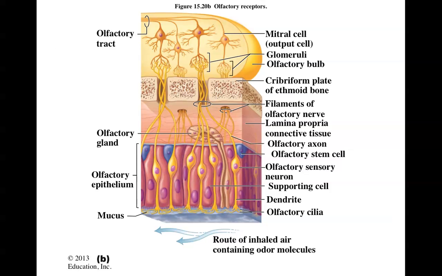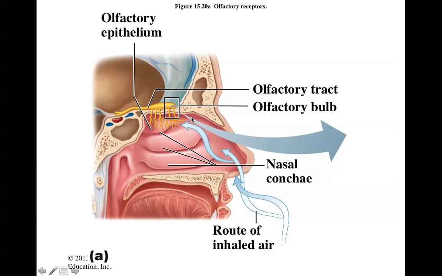Anyway, so the organ of smell is going to be the olfactory epithelium, which is this entire structure in here, which covers the superior nasal concha. So here we have the nasal conchae. These are bones or parts of bones that are set up to kind of swirl air around so that it makes its way upward to the roof of the nasal cavity, because these olfactory neurons are only in the roof of the nose. Many smells actually pass right through into the throat, but some of them will make their way up.